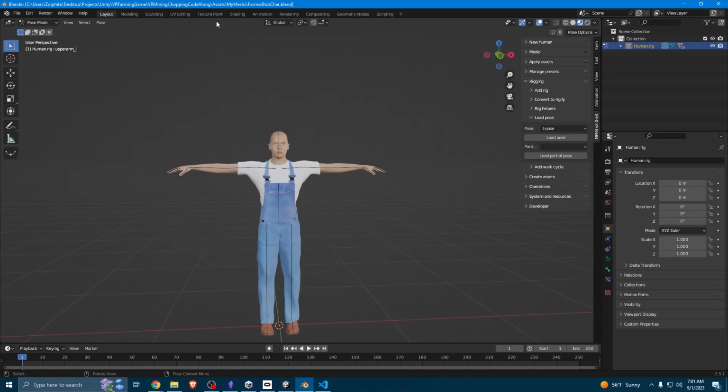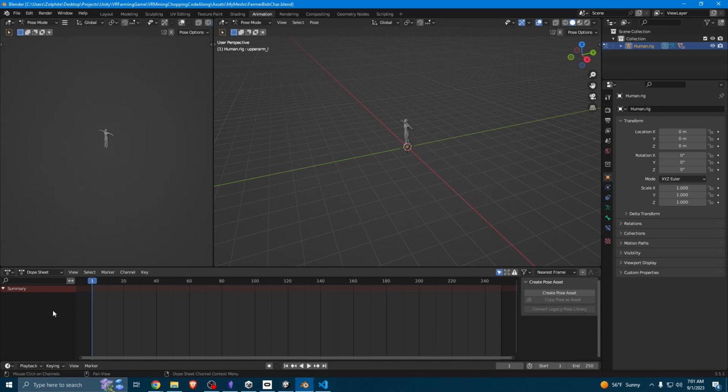To do the animations in Blender, we'll move to the Animate tab, and we have the dope sheet. We want to switch to the action editor, and first things first, we're going to create a new action and call this default_pose.